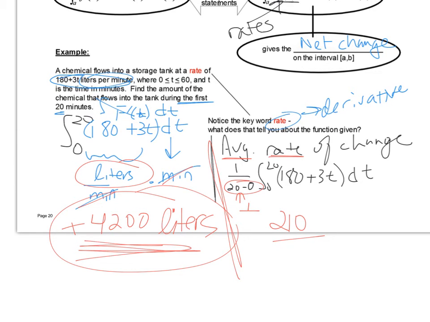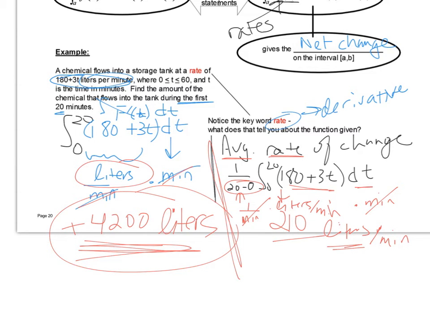I'm going to write minutes because this problem's in minutes. And then this one right here, again, is liters per minute, right? Because that was a rate. And then this one is also a time. So if I just write these down in units, this 1 over minutes cancels with that minutes. And when I get it all said and done, it's liters per minute. Look at my terrible writing.